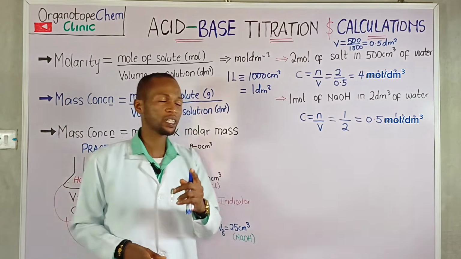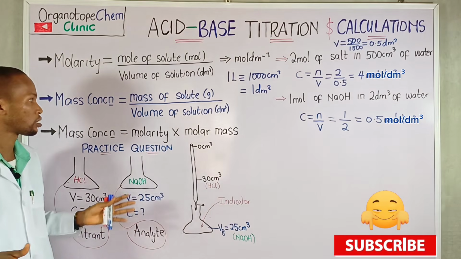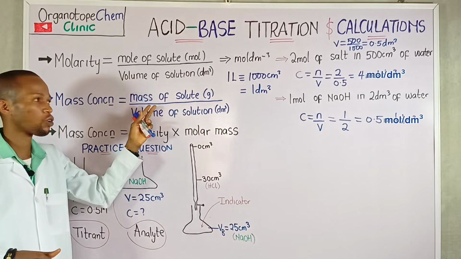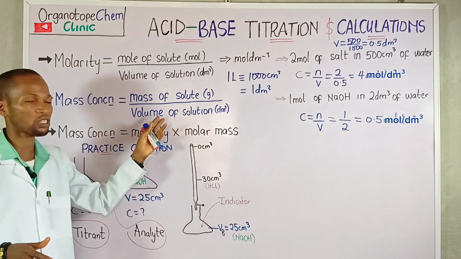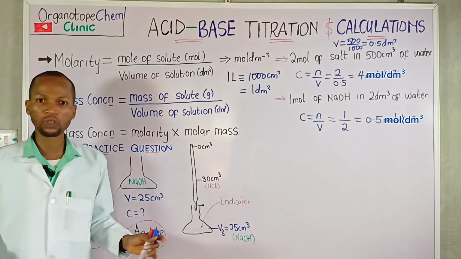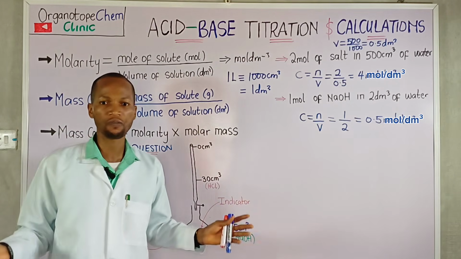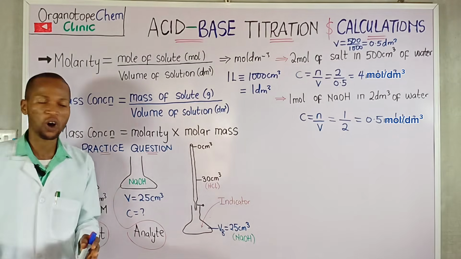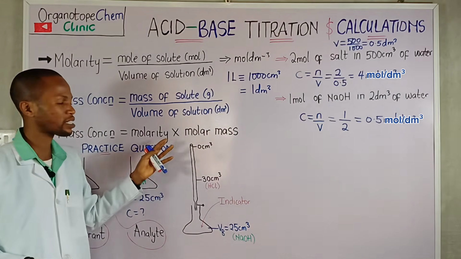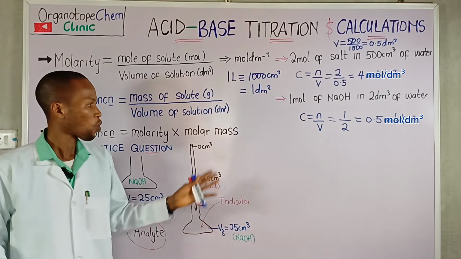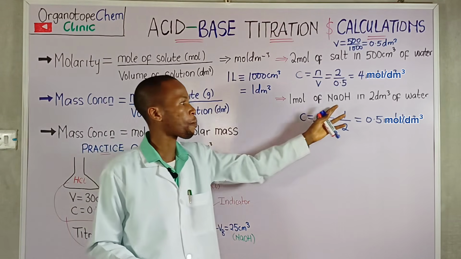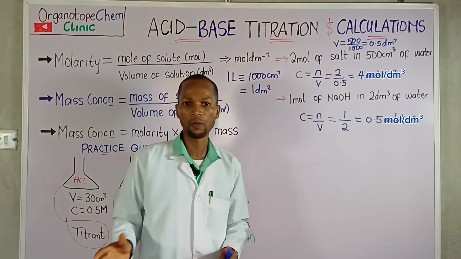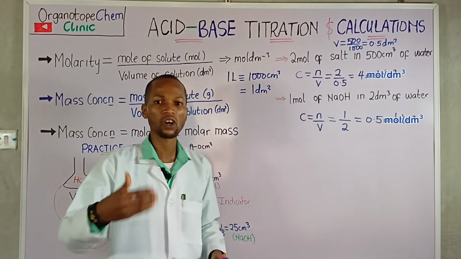Makes sense? Moving on, can we determine the mass concentration of solution? We have two formulas to determine the mass concentration. We have the ratio of the mass of solute in gram to the volume of solution in dm cube. Also, if molar concentration and molar mass of the substance are known, we can use this formula: mass concentration equals molarity times molar mass. Molarity is the concentration in mole per dm cube, while the molar mass can be determined once the compound is known. Like we can observe in the second expression, sodium hydroxide is a known compound, so we can determine the molar mass once the compound is known.